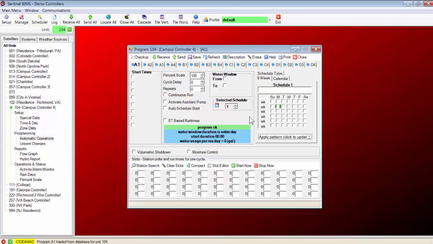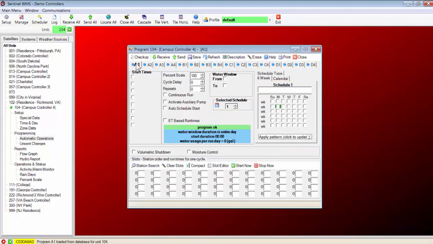Each individual Sentinel field controller has 16 programs and 16 schedules. Programs are stations and start times you want to operate. Programs are alphabetically grouped into A, B, C, and D, with subgroups within each for a total of 16 programs. Programs are grouped this way so that they can be organized. A typical grouping might be turf programs on Group A and shrub programs on Group B, or certain athletic fields by group. Schedules are days of the week the program will operate. Schedules link with programs so they operate as planned.